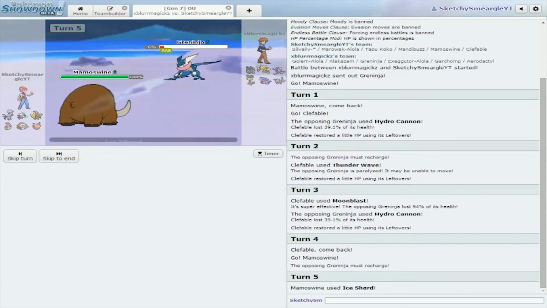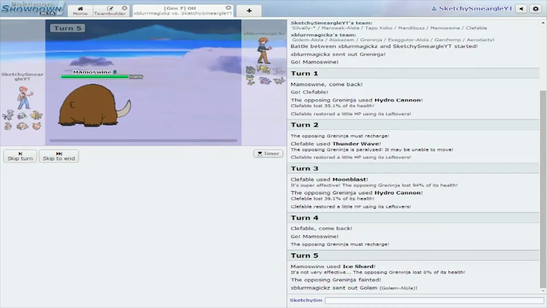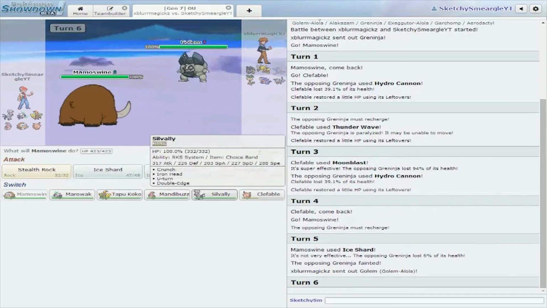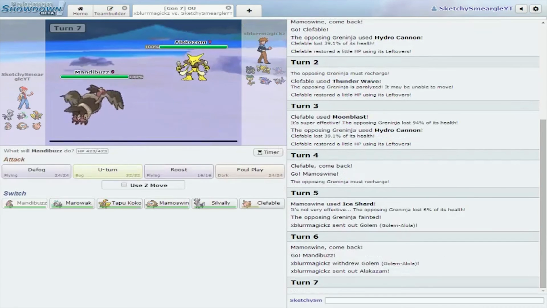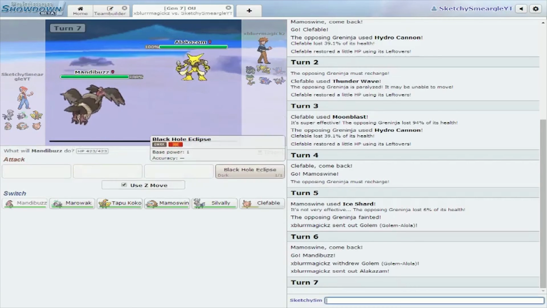Clef did the one thing it needed to do against this. So show me your Mamoswine switch-in. I can take one because of the Focus Sash. But then again, I don't have to necessarily. Okay, so Alolan Golem's your answer. I expect an EQ here. I really do, and I do not have a switch for this thing, do I? I need this thing alive too. Okay, so you switched out onto that. And I could use the Z-move to knock it out through its sash. Yeah, that's exactly what I'm doing.